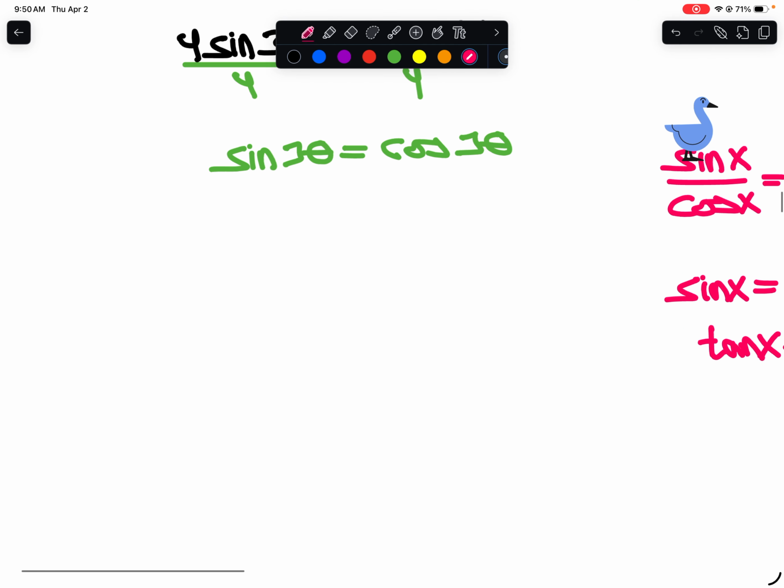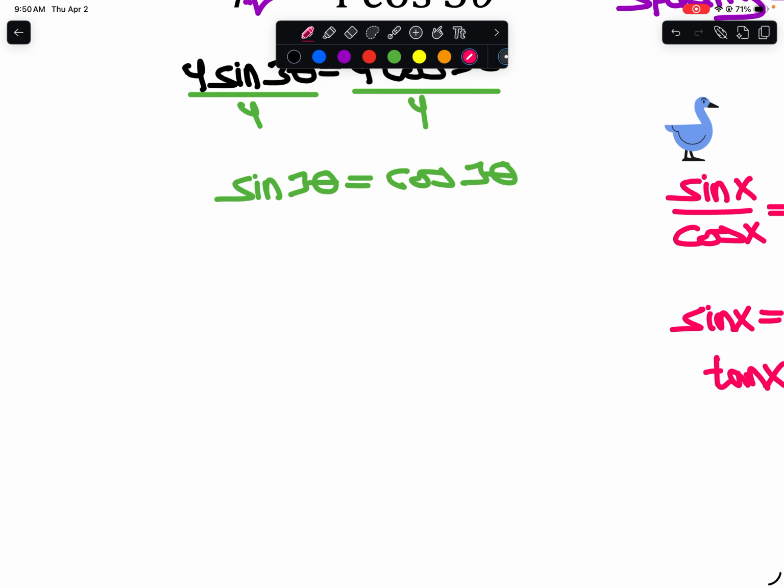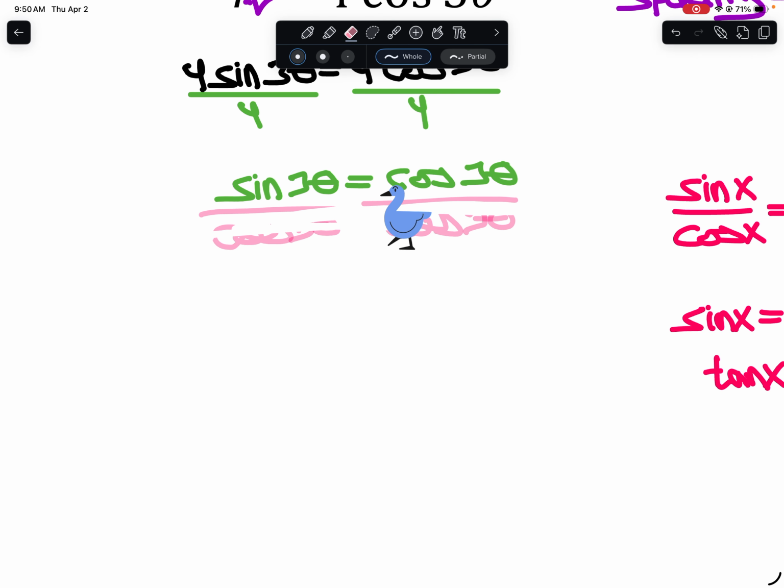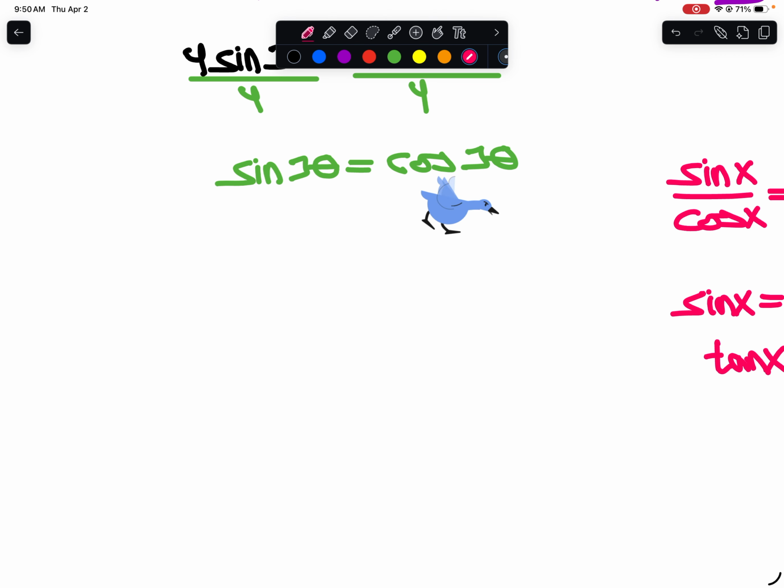So essentially I'm going to do an identity. So I'm going to change, without dividing, I'm going to divide by cosine 3 theta, essentially. So I'm dividing both sides by cosine 3 theta without actually dividing, is what I'm trying to say, I guess. So when I divide, but not divide, that's going to turn into tangent 3 theta equal to 1.